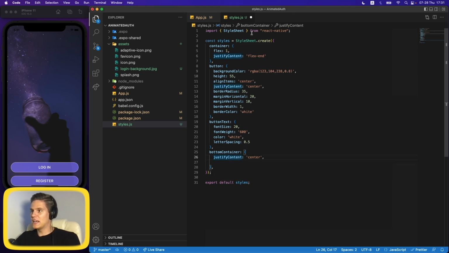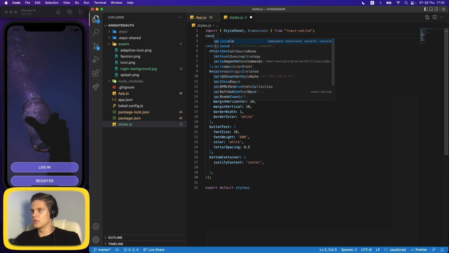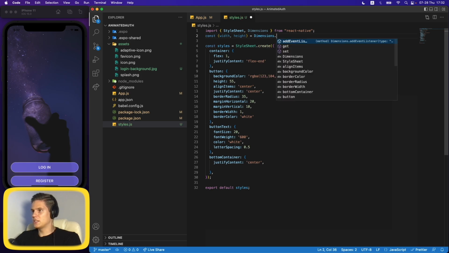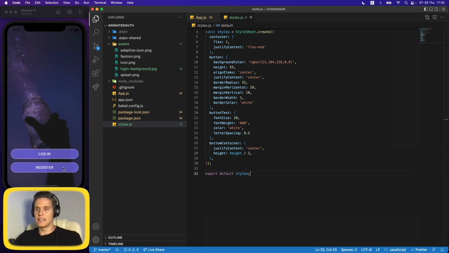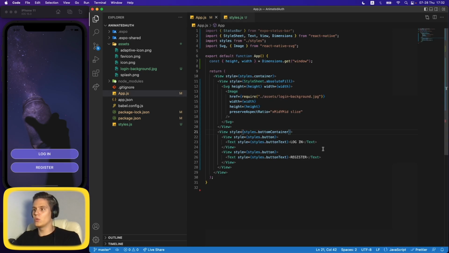So in order to do that, let's import Dimensions from here. Now we will need, again the same way, width and height equals Dimensions.get('window'). Perfect. And we will say that the height of this container should be the height divided by 3. Okay, perfect. Now it's aligned in the middle and the screen looks just like we need it to look.